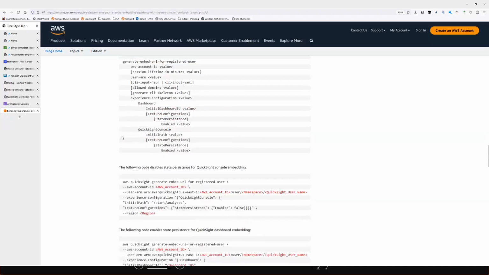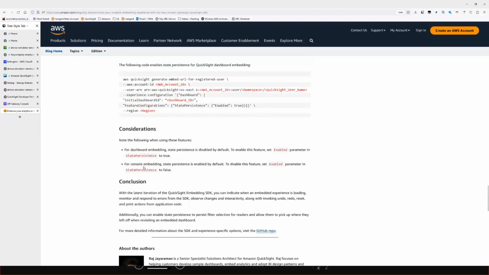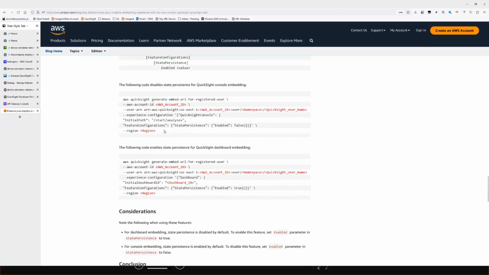So these are a lot of different enhancements that were released during this new version of the JavaScript SDK, which is another reason for using the SDK when using embedding in your application.